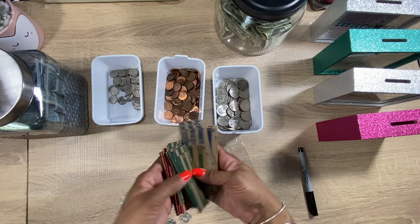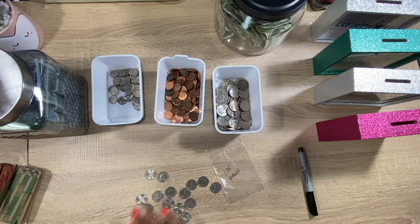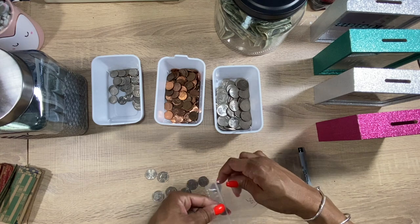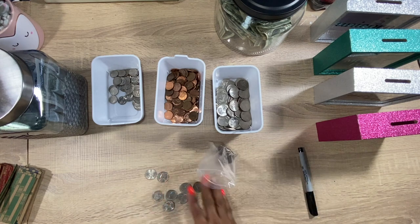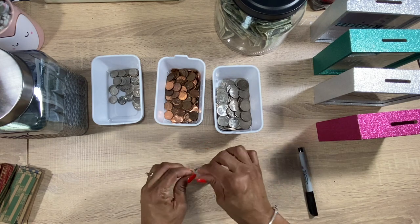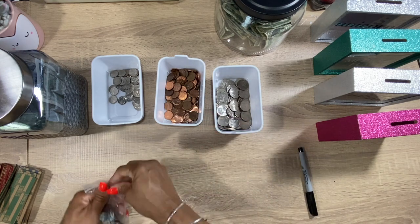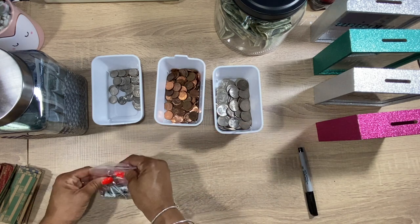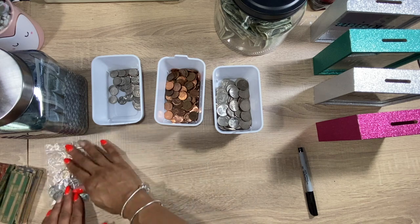And if you get these, I'm gonna show you guys how to easily roll the coin, because those little machines like Coinstar, I know they are convenient, but they do take a percentage, and that's money that you can be putting into your savings account, or into some of your savings challenges and stuff like that. So I'll show you guys an easy way how I roll it. You can try it, but if it's still not easy for you, I don't blame you. I just like rolling coins, so it's not that bad for me.